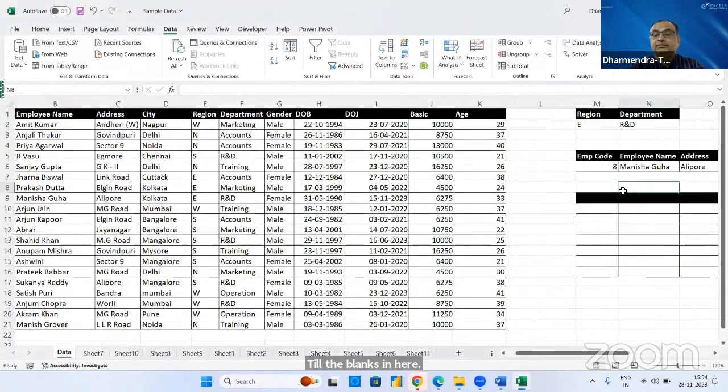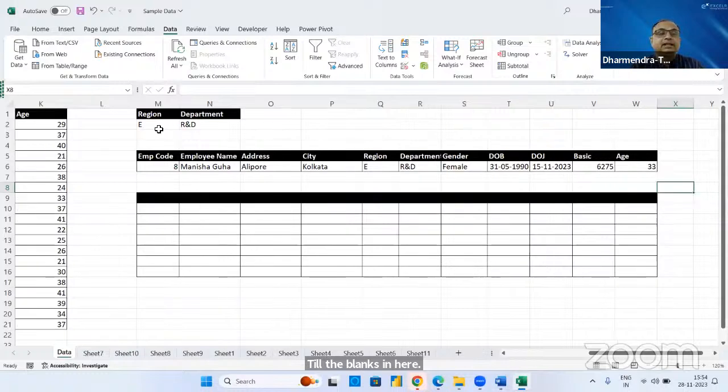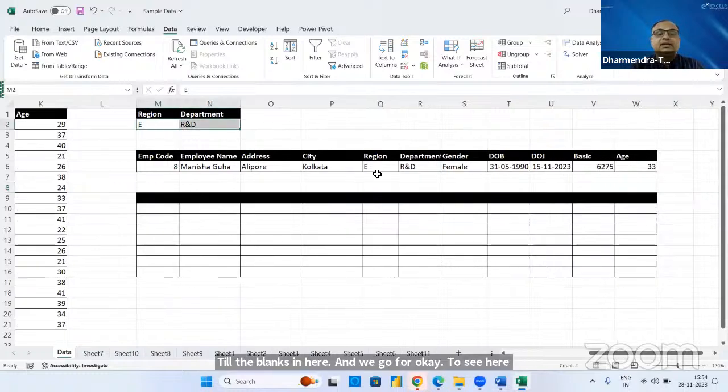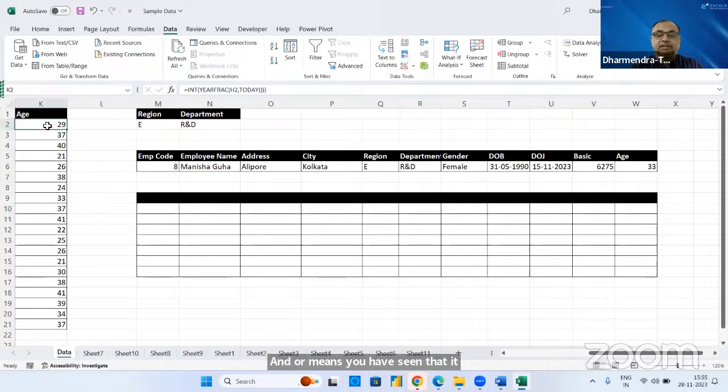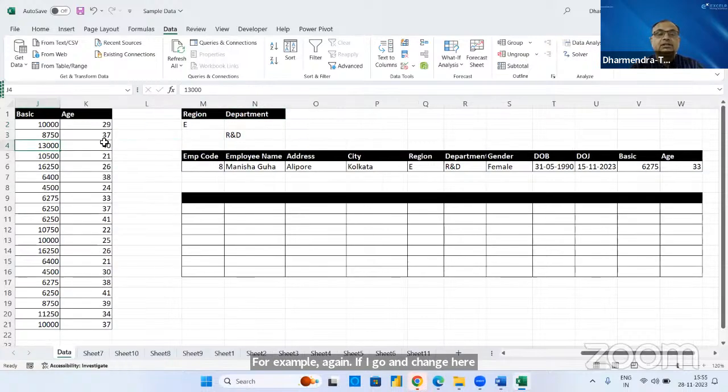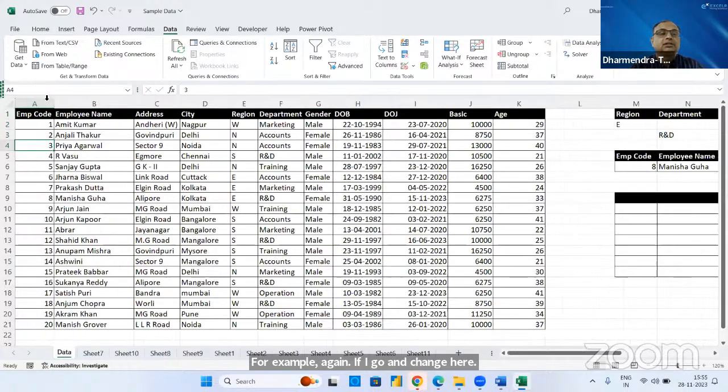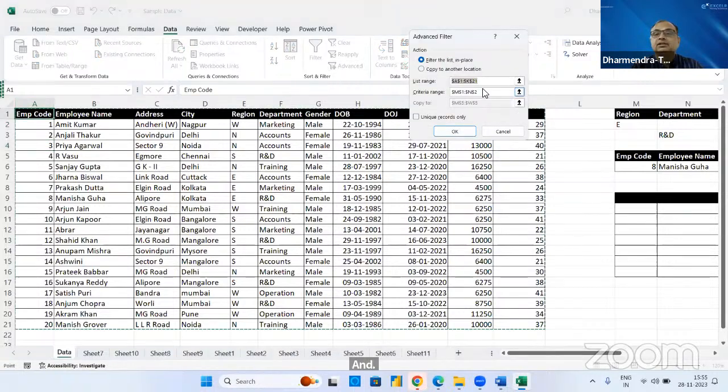So see here. When the criteria are in the same row, it is treated as the AND operator: region exists and department R&D. And for OR, you have seen that it is in two different rows. For example, again, if I go and change here, advanced filter, the criteria range you can change this time.